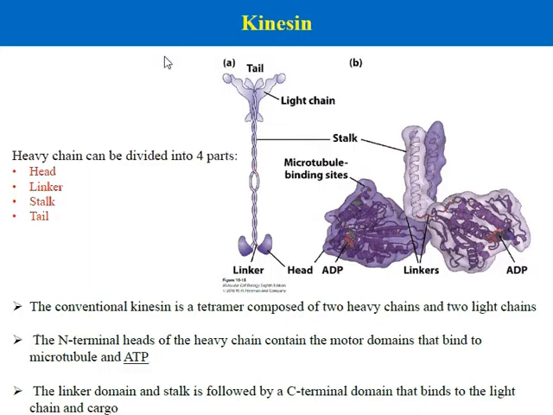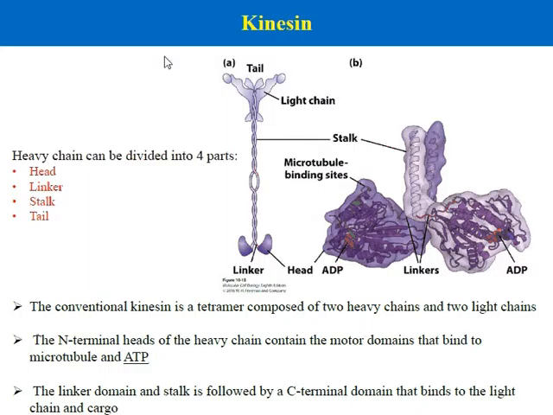First of all, there are actually many different kinesins, which I will show you in a minute. But there is one called the conventional kinesin, represented by one particular family of kinesin called kinesin-1. Kinesin-1 consists of four proteins, which are two heavy chains and two light chains, so altogether four proteins in the complex.